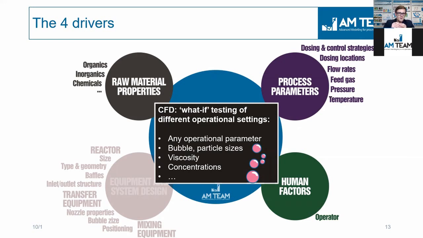CFD can actually be used to do what we call what-if testing. So you can start playing with all of these single process parameters virtually without having to test them in practice. It means bubble sizes, particle sizes, viscosity, concentrations, or any other operational parameter, for example, flow rates. So this is what you can use CFD for.